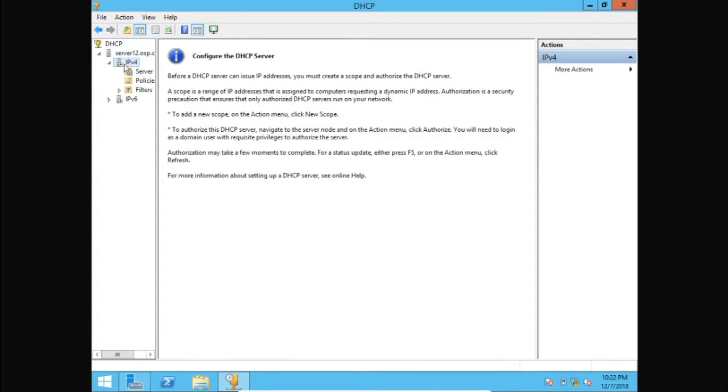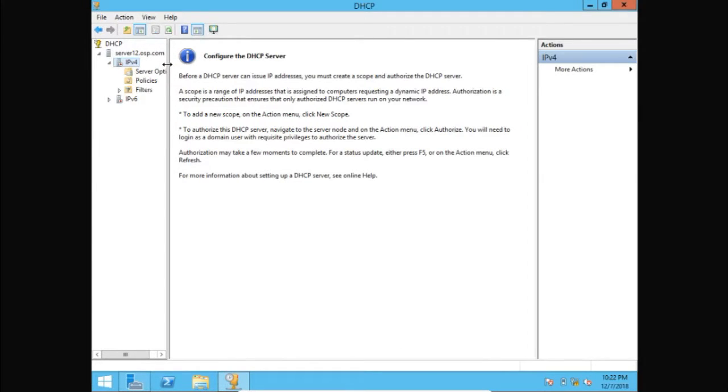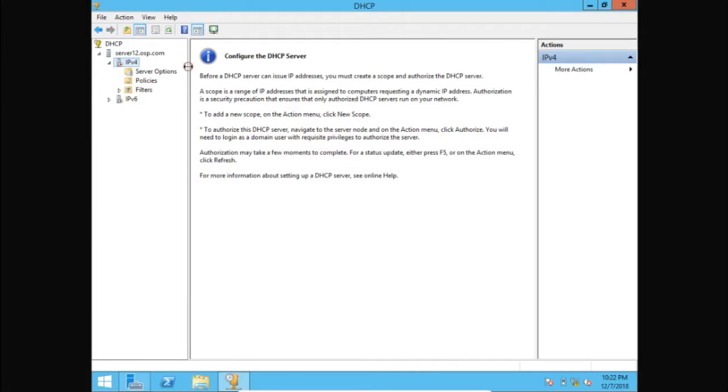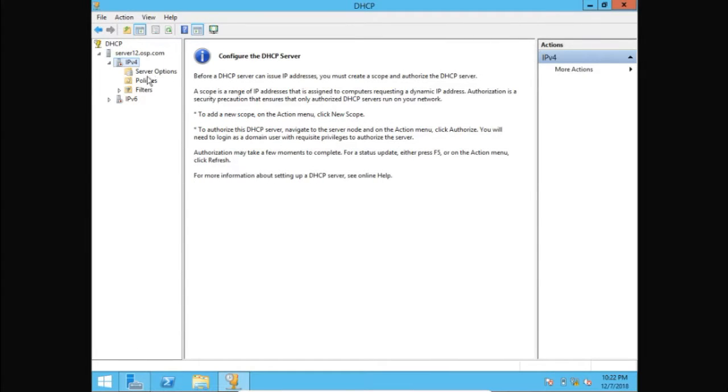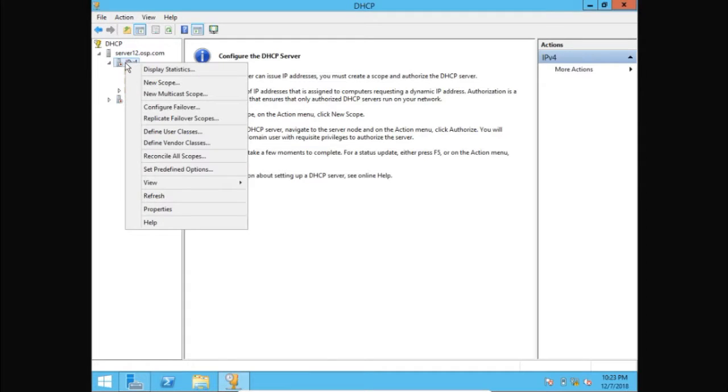You right click on IPv4, and then here you can see a set of options. What we are going to do is select new scope.